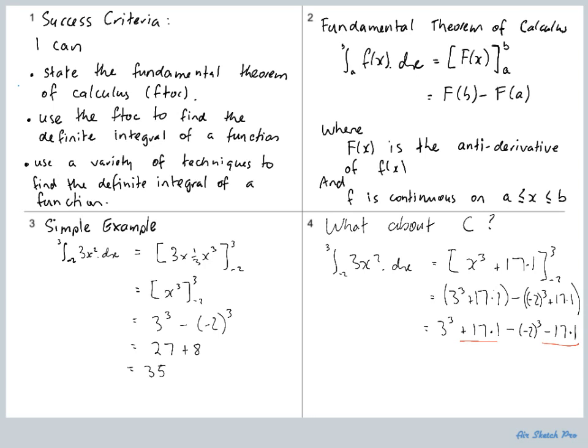And I just chose a random 17.1. I could have chosen pi, I could have chosen 2/3, I could have chosen negative 1 billion. Doesn't matter, because when I add it and then subtract it, it cancels out. So rather than make our lives hard, since I can be choosy about what c is when I work out the definite integral, I choose 0 because it's easy. It's the easiest, because effectively I can just ignore it. Does that kind of make sense? So for a definite integral, you can choose the most basic antiderivative, which is when c is equal to 0. Questions?